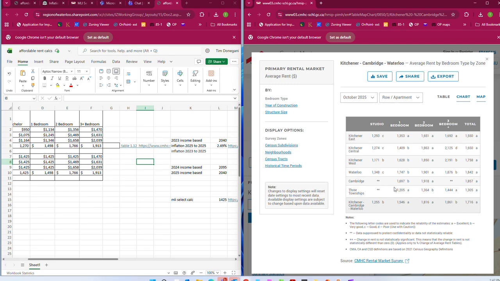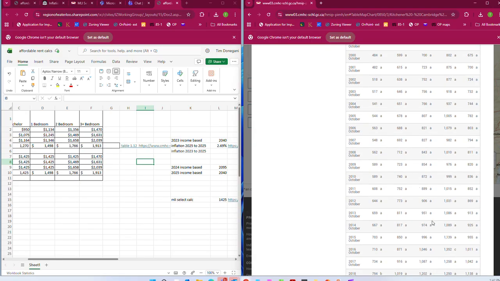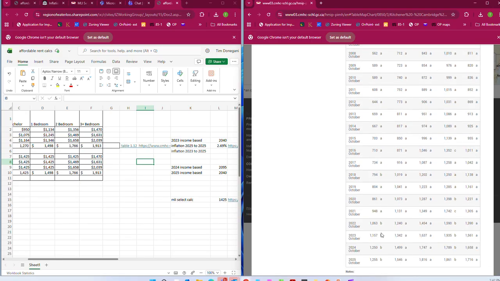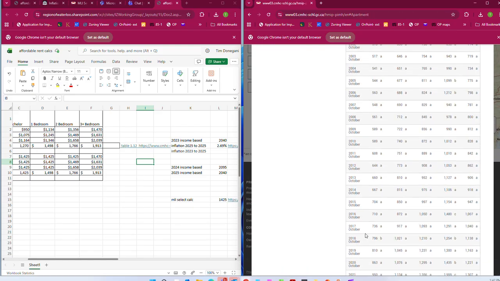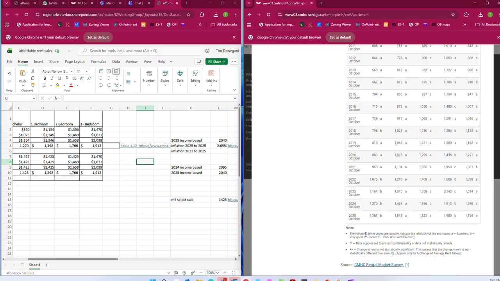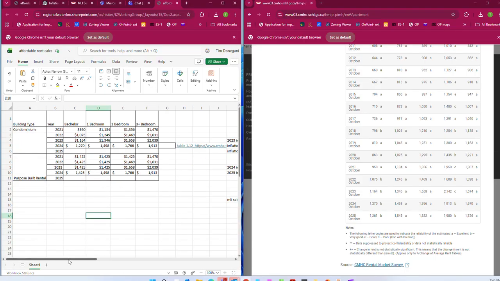But you can see I can't get time series here, so I'm just going to compare this against historical time series. That way I can check that the data that I'm pulling is the same as what we had in previous years. The one thing you might forget to do, or I often forget to do, is change this row and apartment to apartment. There's no reason for that. It's just a long-standing convention that has been done for all the data sources, PPS, etc. over time.